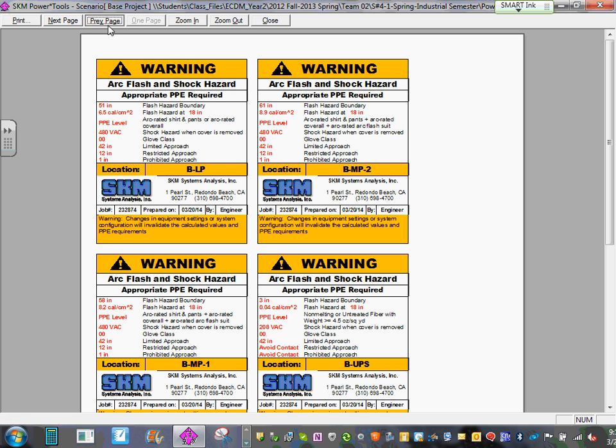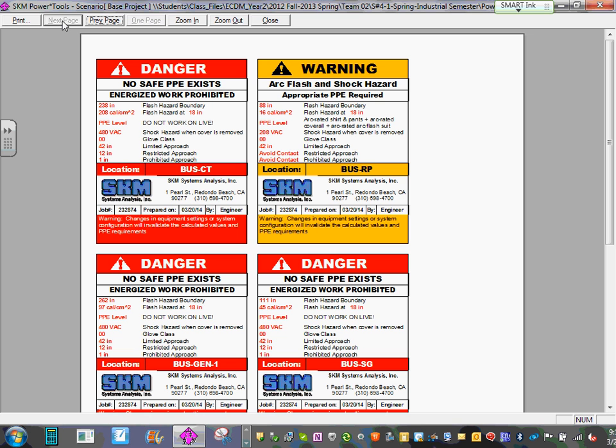A little bit, yeah. Before that, I bet almost all your stuff was red. The only red right now for me is the bus generator one, and I don't have a circuit breaker there. And also the bus CT cabinet. There's no circuit breaker ahead of the CT cabinet. I don't know if you have that one as a bus.